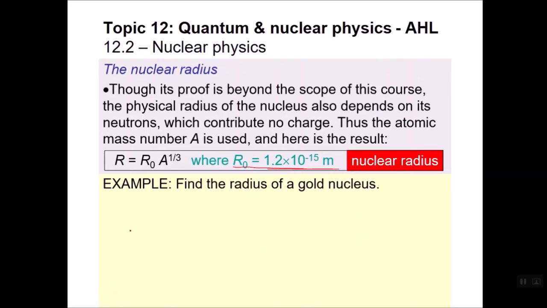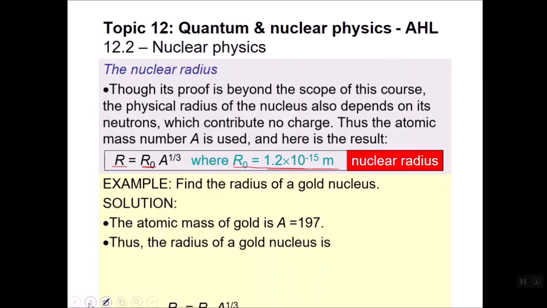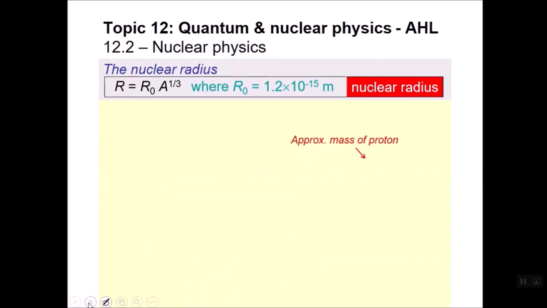So using this, find the radius of a gold nucleus. So this is the radius that we're looking for. This is R-naught, which is given right here and will always be given to you. If it's not given to you, this is what the value is. So you need to know that. But just know they'll probably give it to you. Thus, the radius of the gold nucleus is, and we substitute everything in: this is 1.2 times 10 to the minus 15th, A is the atomic number 197 raised to the one-third. And that gives us 6.98 times 10 to the minus 15th meters, much closer to being accurate to the actual size.